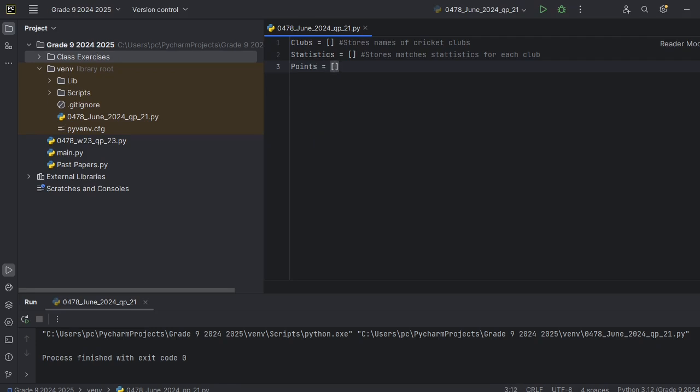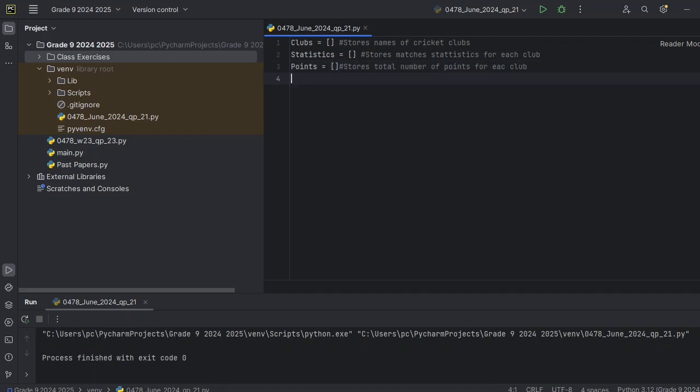So what does points store again? Stores total number of points for each club. All right, so having done this, I think we can proceed.